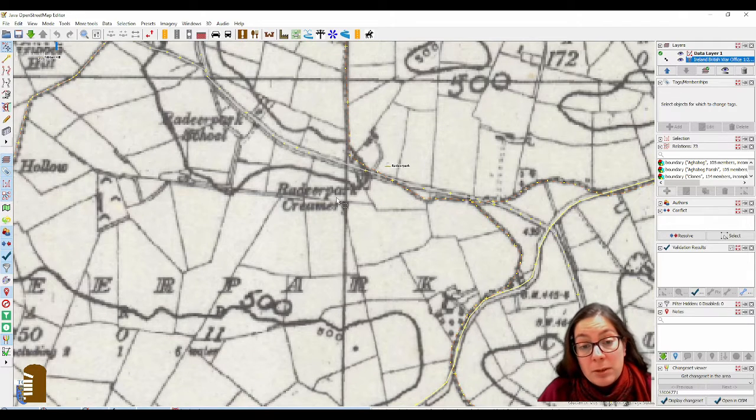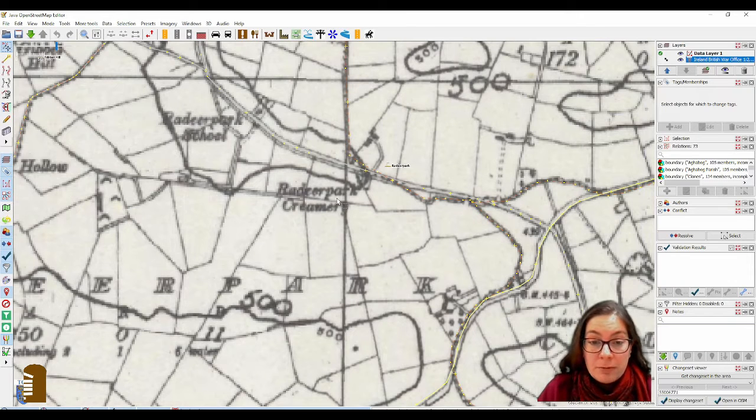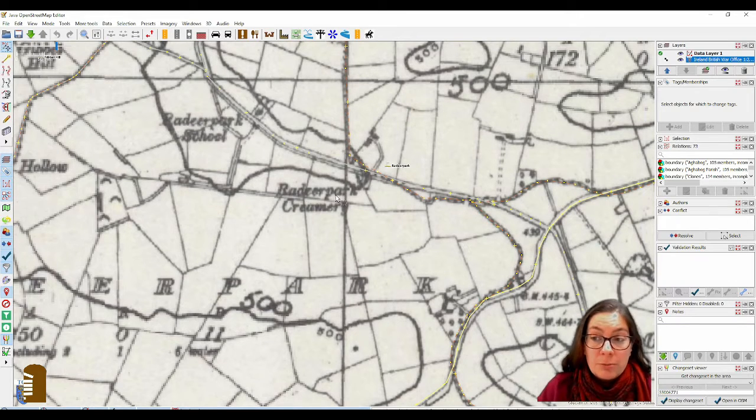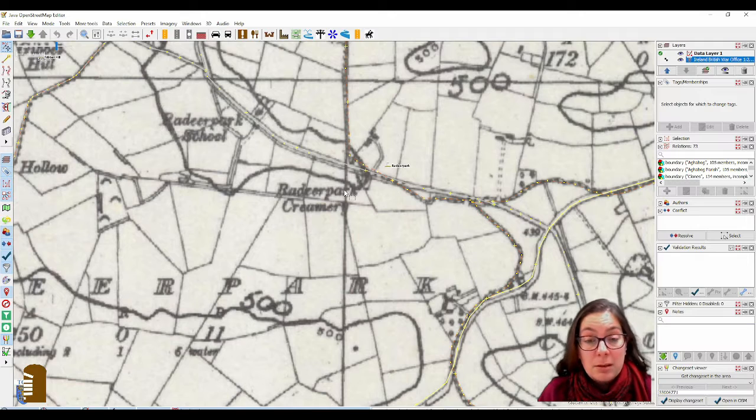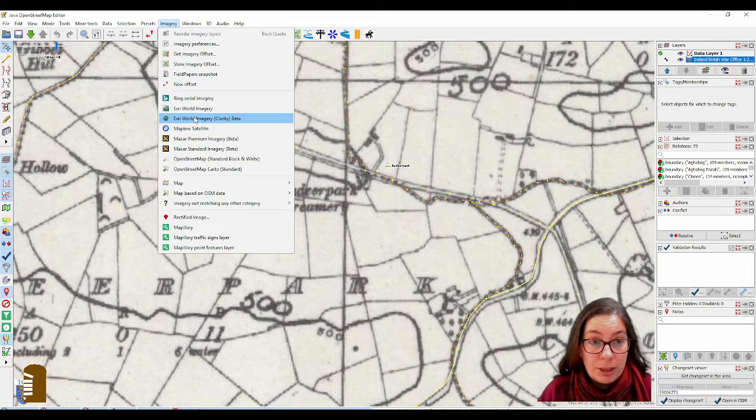So this only applies for creameries that were built before 1913. I mentioned that in the video about Gore's Bridge. The British War Office map was made for the war effort in the 1940s, but it is based on the 25-inch map, which I think was finished in 1913. So any creamery built after that, you will most likely not find on the British War Office map. So I will then switch over to Esri, which I have to load first.